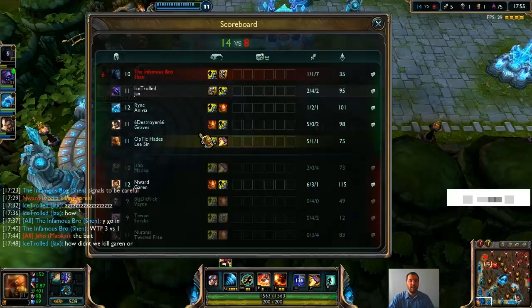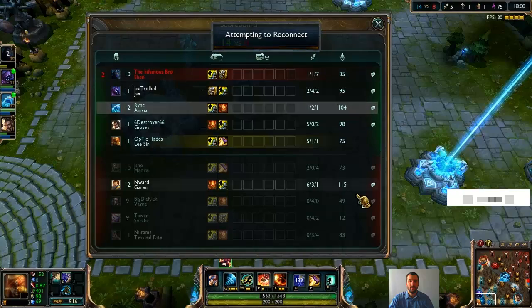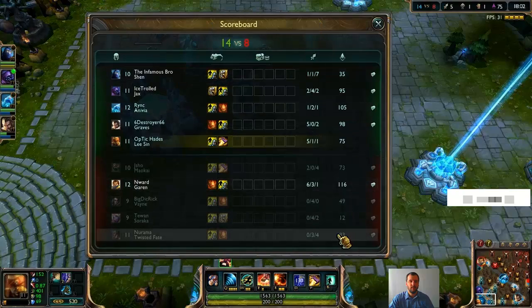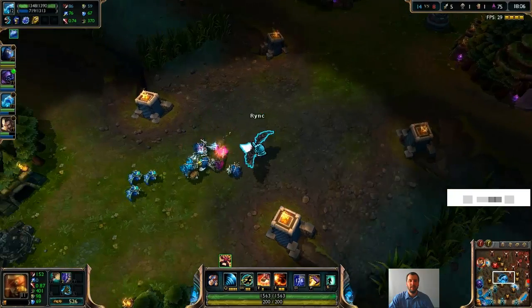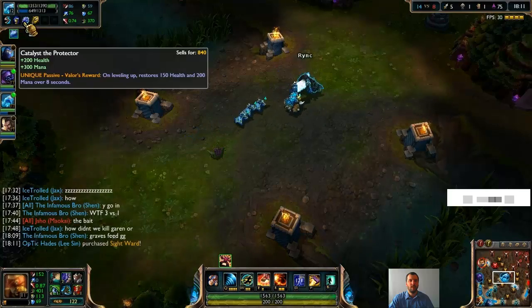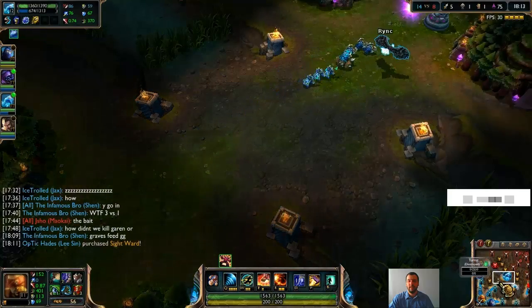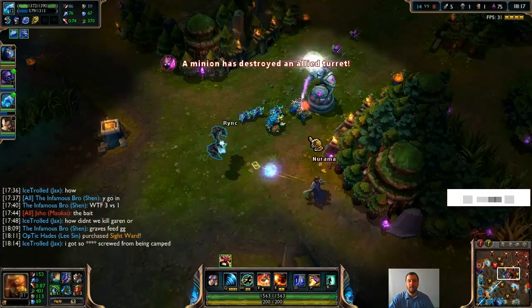So yeah, we're back. We are going to run back into the lane in a moment. Hang on, we are currently 104 versus 83. So now Anivia is taking the lead. She is of course very dependent on her mana, but she has Chalice of Harmony plus the Catalyst and doesn't have blue buff at the moment.